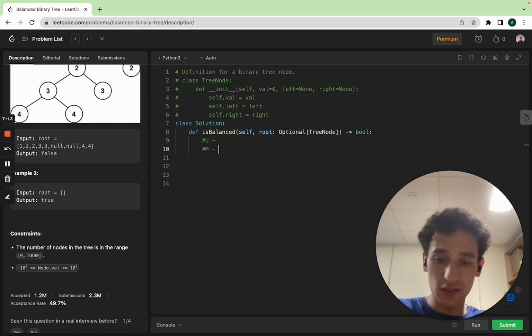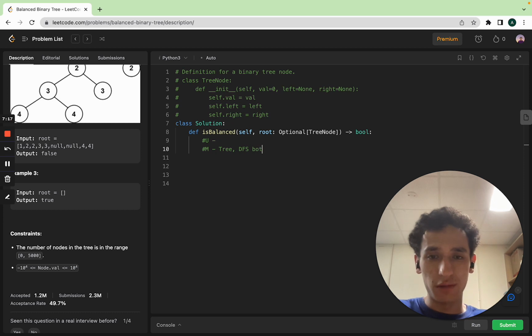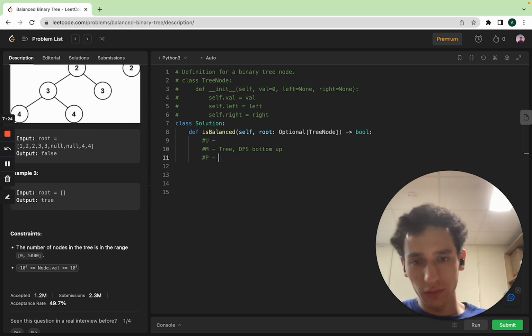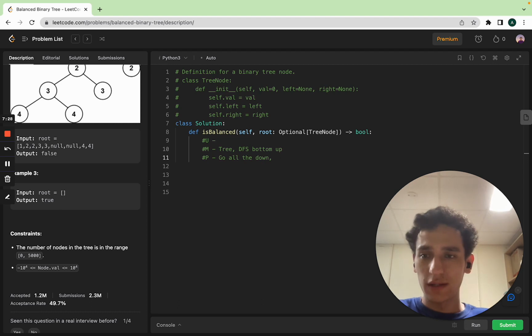So we got the understanding part down, and let's match it to any data structure that we know. So it's a tree, and we decided that we want to do DFS bottom up, right? And going into the planning section, I want to go all the way down, right? Until there are no more nodes.